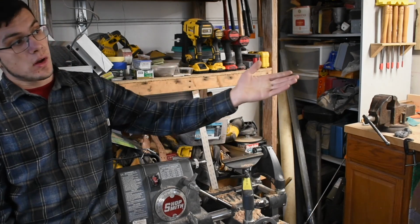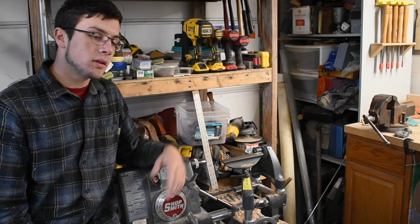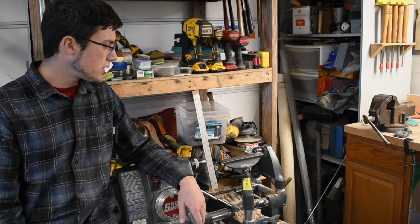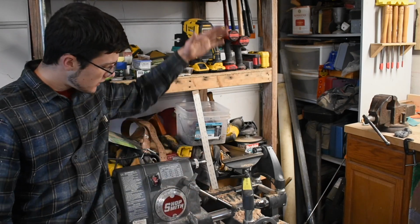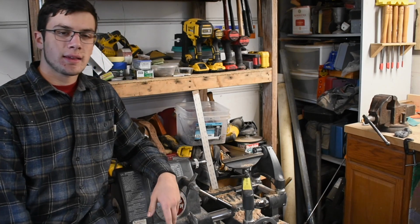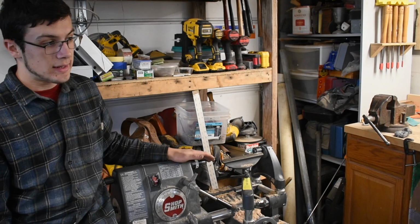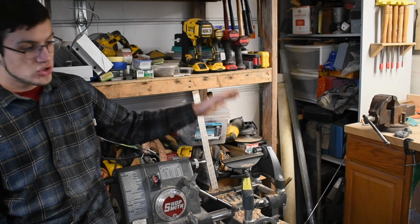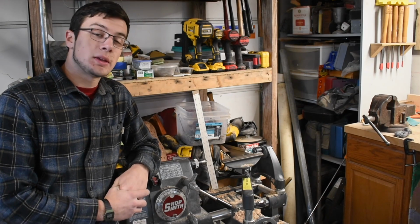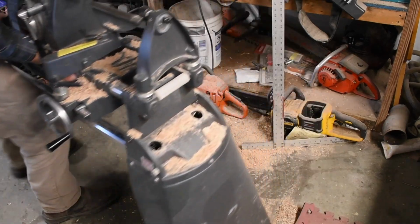Say I wanted the bandsaw over there, I have to take all this junk off, put it somewhere, and then put the bandsaw on and set it up. I don't want to do that. And what if I want a table saw, then I'm going to put this big giant table saw table on there and get the blade set up and everything like that. I don't even want to do that either. Because I have a table saw right there. I have a bandsaw in the basement. So I use this for a lathe and it stays that way. And I have shop tool duplicates for everything else. It's a really good lathe, but that's all I use it for. So it's a very expensive lathe.